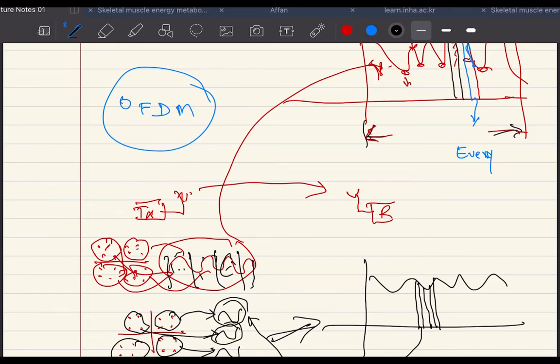This is what the OFDM system basically does: even if your bigger channel is frequency selective, the smaller chunks of these subcarriers, these bins, will experience flat fading. Flat fading means that the response of the channel for the smaller portion of the subcarrier will be, sorry, not selective. It will be flat fading, right?